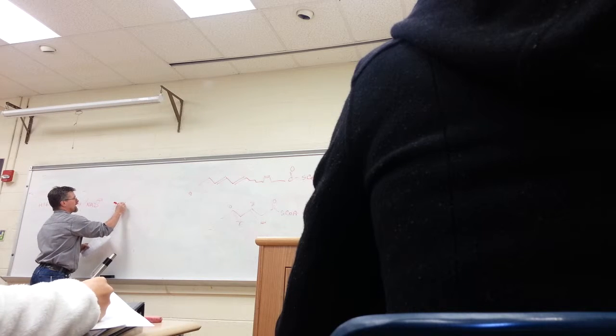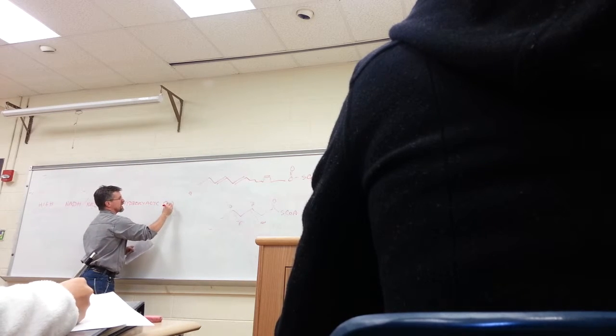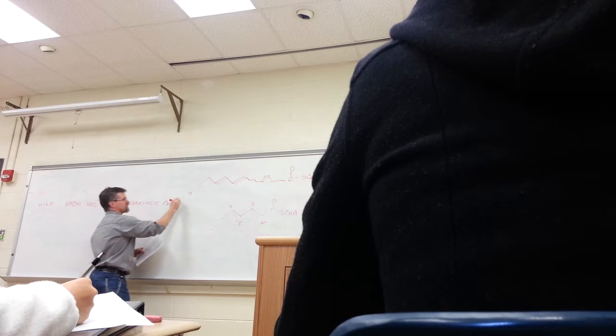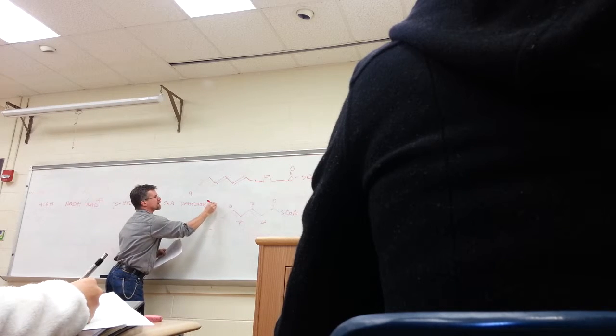So specifically, this inhibits the beta hydroxy acyl coenzyme A dehydrogenase. So in other words, the enzyme that's responsible for making this alkene is going to be inhibited by a high NADH-NAD ratio. And that makes sense. We want to shut the process down if we're in an energy-rich state.